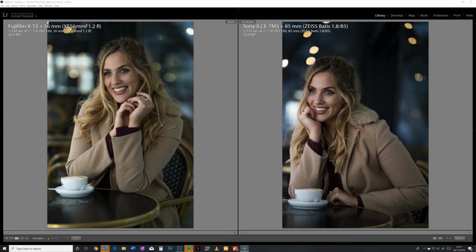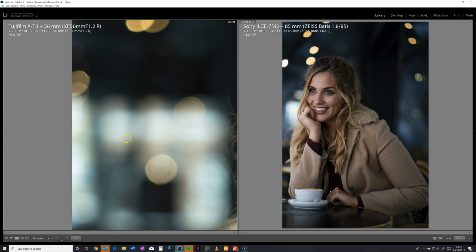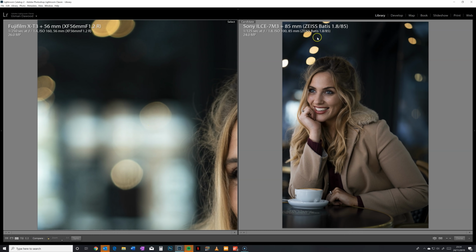When it comes to the background blur or the bokeh between both of these lenses, the Fuji, in my opinion, looks quite a bit nicer compared to the Zeiss. The Zeiss just has a little bit of a harsher look in comparison, and the Fuji just looks a little bit softer and a little bit more pleasing. I just feel like it has more character in comparison to the Zeiss. Even though I accidentally slipped the aperture ring to f1.4, even at f1.4 the bokeh balls look a little bit rounder on the edges compared to the Zeiss.